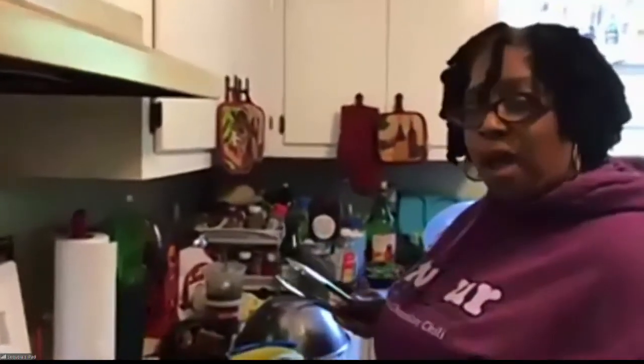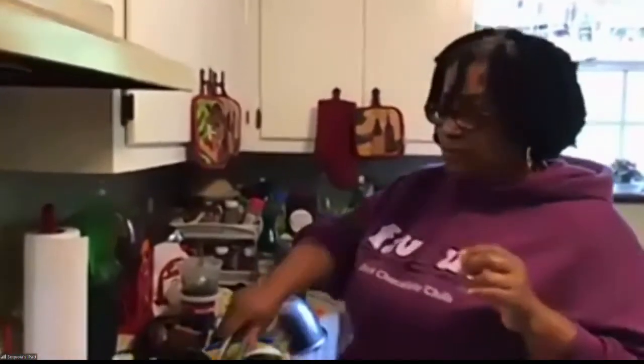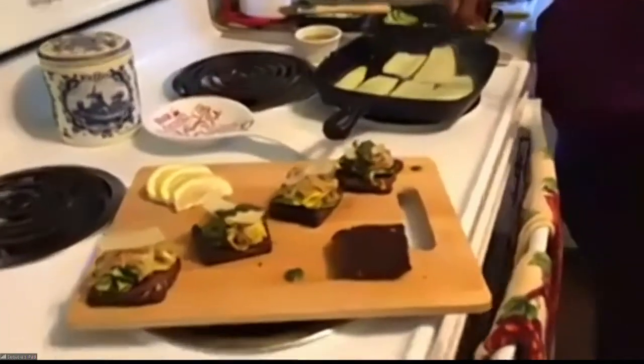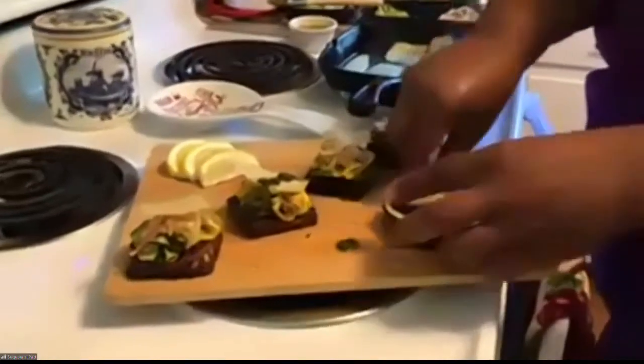If they say they don't eat onions, what you do is put the onions at the bottom, put the squash on top, and then it's the perfect bite. See, sometimes you got to fool people. I have to fool my children all the time. So let's build one so you can see what I'm talking about. We're going to take our bread right there. And then for all those picky people that say they don't eat onions, let's just put the onions right here on the bottom.